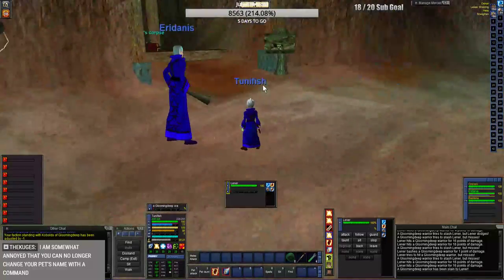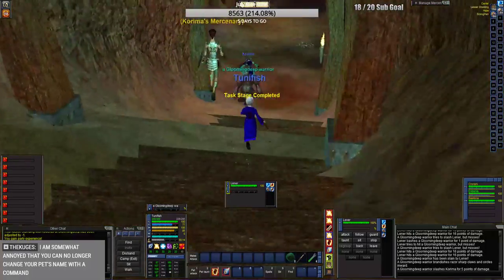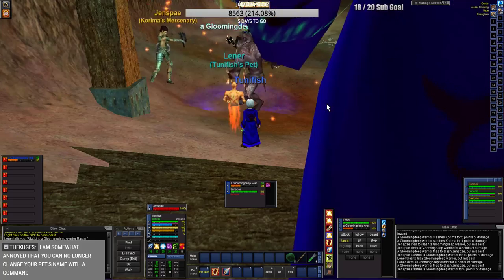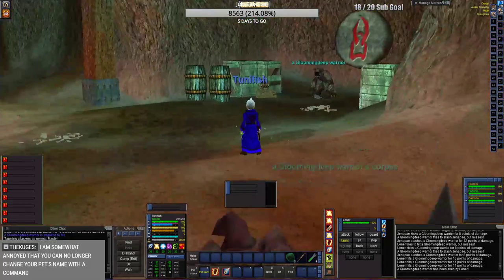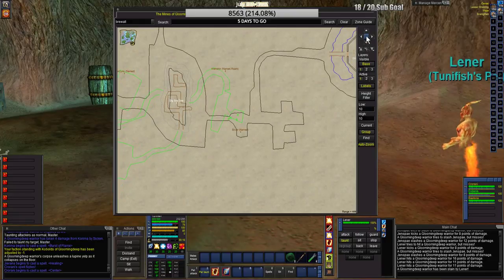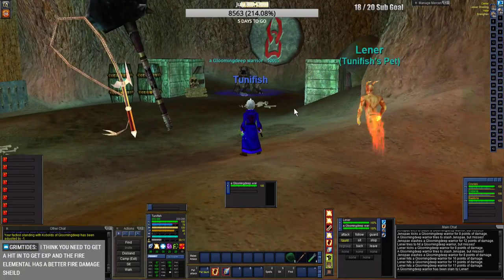I'm gonna keep the fire damage buff on him, the fire shield, because if we put it on your pet, it might not... What the heck? Okay, fine. Oh, it's dead. Okay. How do I... Is there a button to center the map on me? Oh, there is. Never mind, I found it. Okay, so there is a normal Glooming Deep warrior there. Sick him!